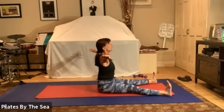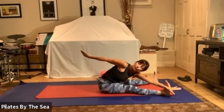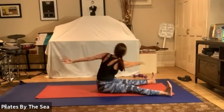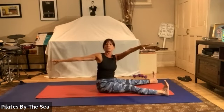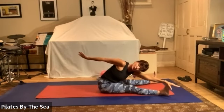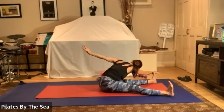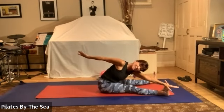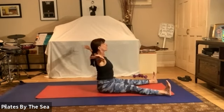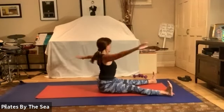Where is my head going? It's looking at the back arm. 1, 2, 3, and up, and twist, and 1, 2, 3, and up, and twist. Come on, 1, 2, 3, and up, and twist, and 1, 2, 3, and up, and twist.